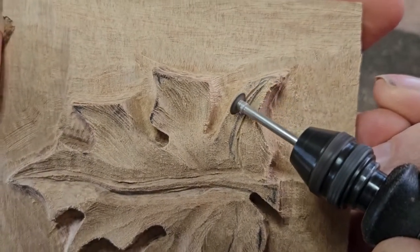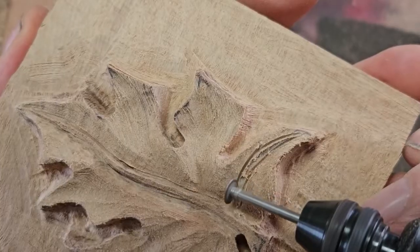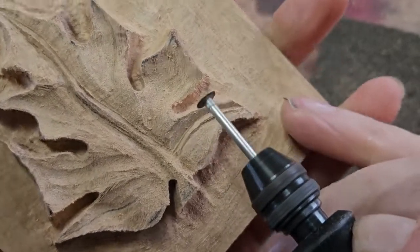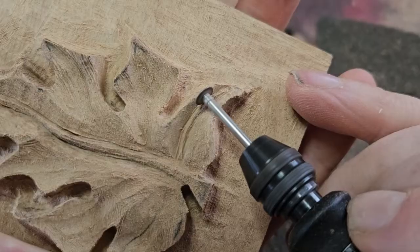Here I am, I'm actually putting in a vein like here, and you can see I'm making it way too big, so I'm going to have to narrow that down as I go along. So I'm doing that now. And these are really, really fine movements, so just be aware of that.